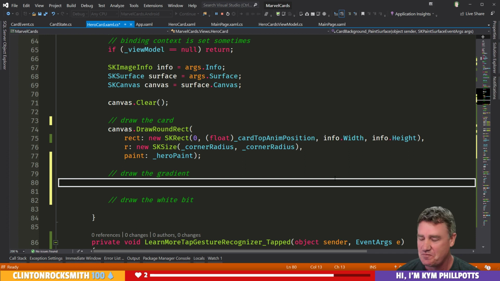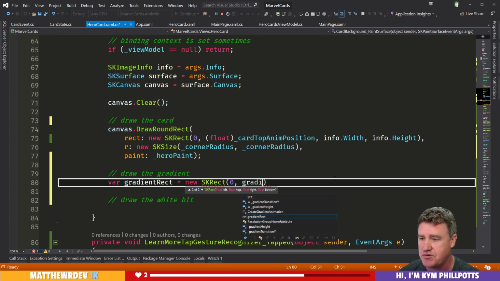All right. Let's try this approach first. This could well be one of those things where we work out it's just the wrong approach. So I create a gradient rectangle, which is an SKRect. It goes from 0 and from that Y position that we're animating, which was our gradientTransitionY.